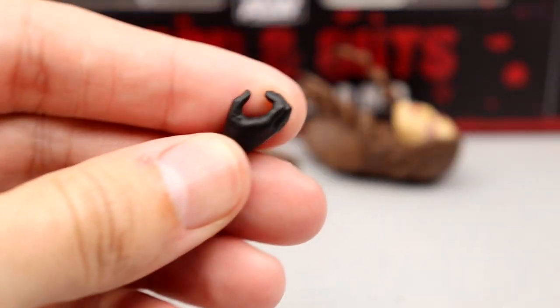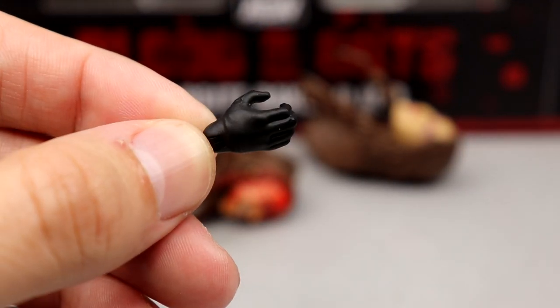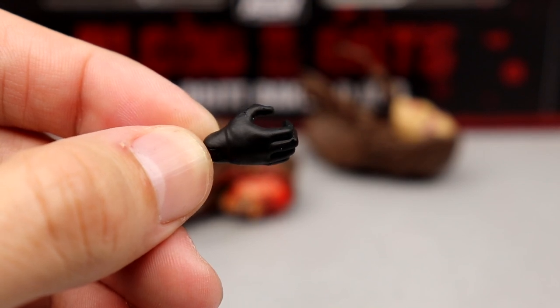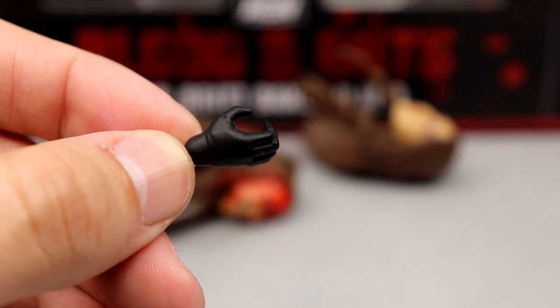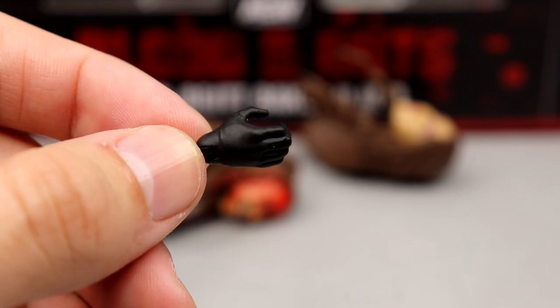Blood-soaked t-shirt. And then she also comes with her gloved hand for her finishing move or her signature there. So you get the black gloved hand, nothing crazy. That's the only interchangeable hand you get, so you don't get two gloved hands. You get the one, obviously. So that does it for Britt Baker's accessories.